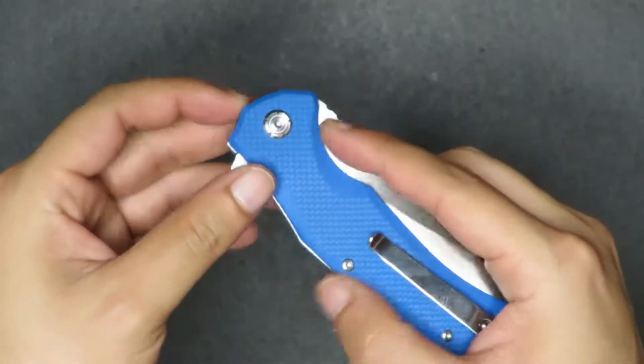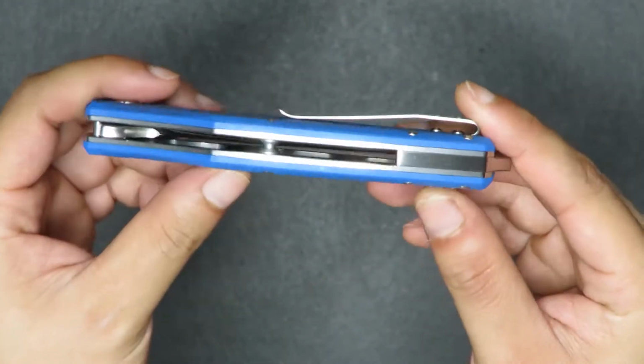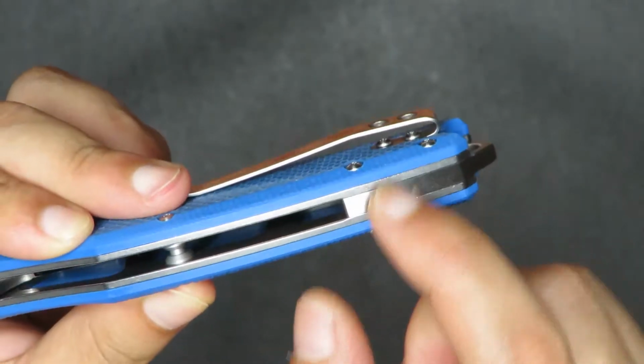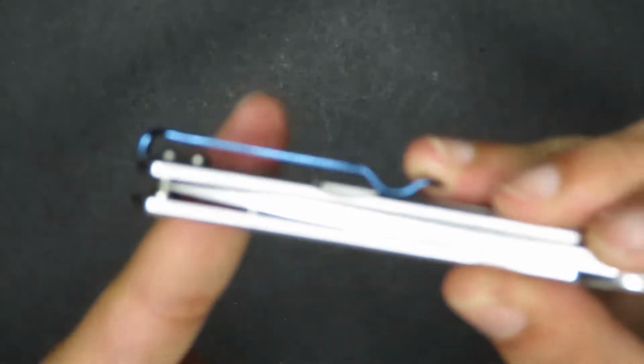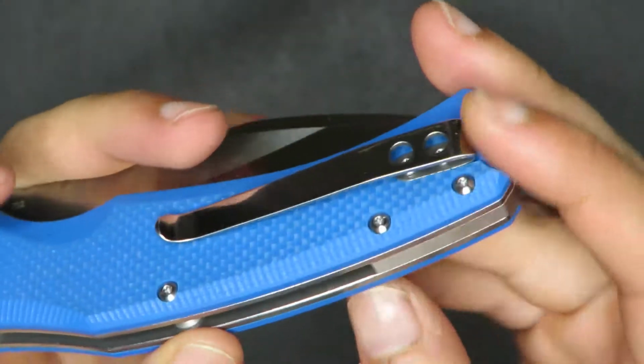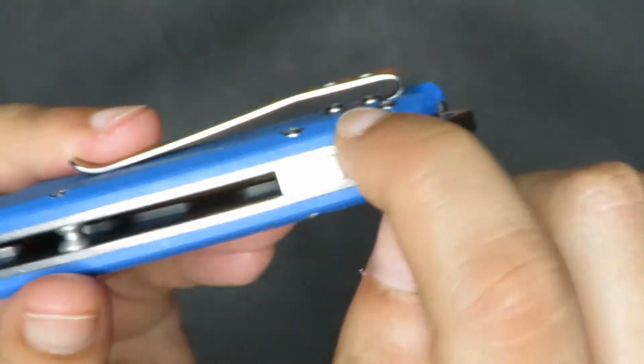As you can see here, D2 steel, satin finish. We have a deep carry pocket clip. Even though the screws are a little bit flatter, which I always love, on some knives the screw actually goes pretty high into the clip, like this one. In this one, the screws stay quite a bit flatter to the scales. Unfortunately, the clip itself is not very high, so you still have this problem where your pants might have a little trouble getting in there.